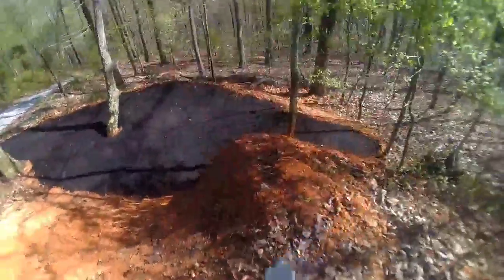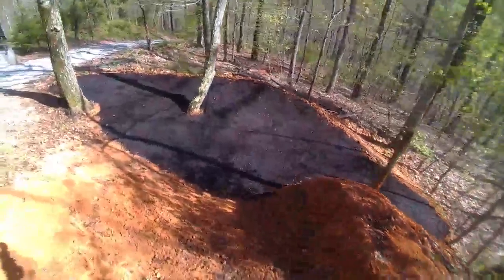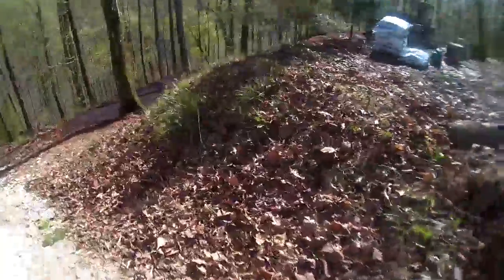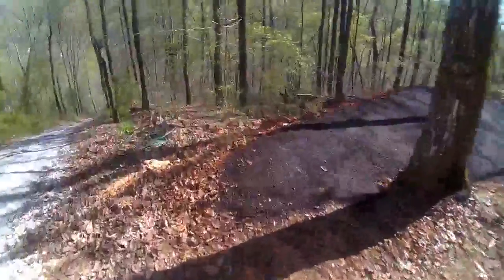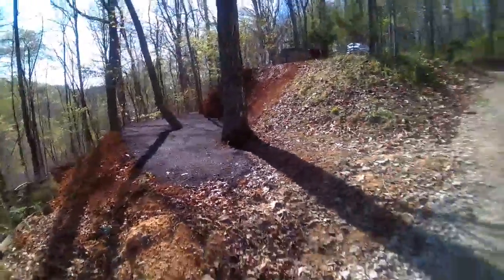Alrighty, here we go. The peekaboo. It looks like from up here. They should be interesting. You know what I mean? See how that turns out.